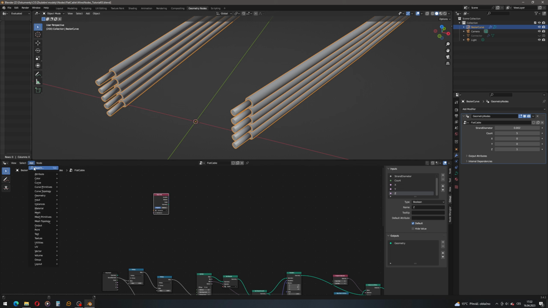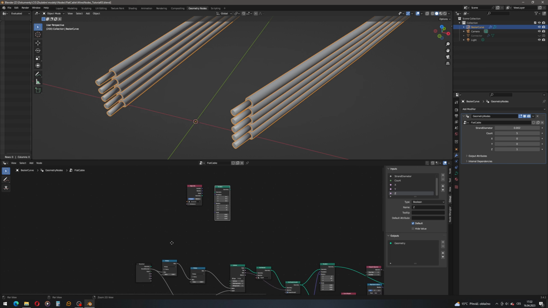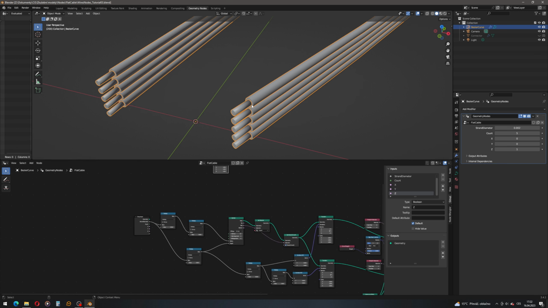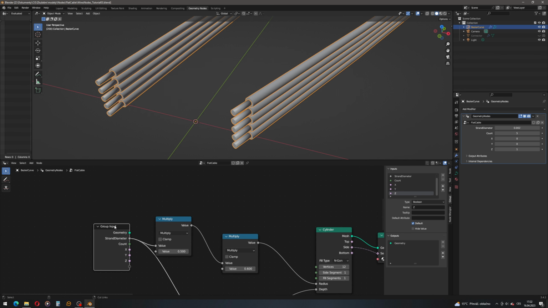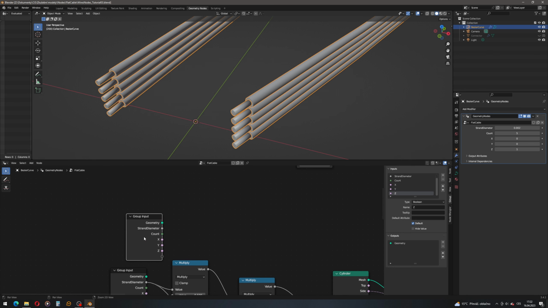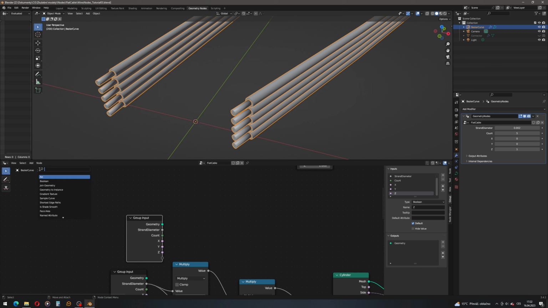So let's search for transform, and we will do it in the same way like we did it with the copper ends. So let's copy the group input, Control C, Control V, or add search group input. It doesn't matter in which way you do it.